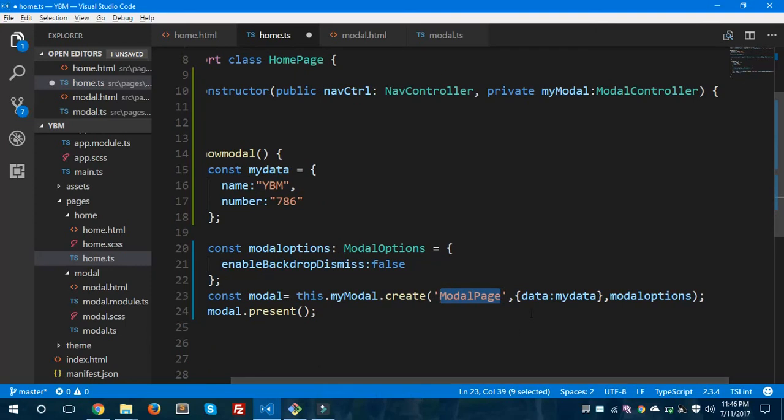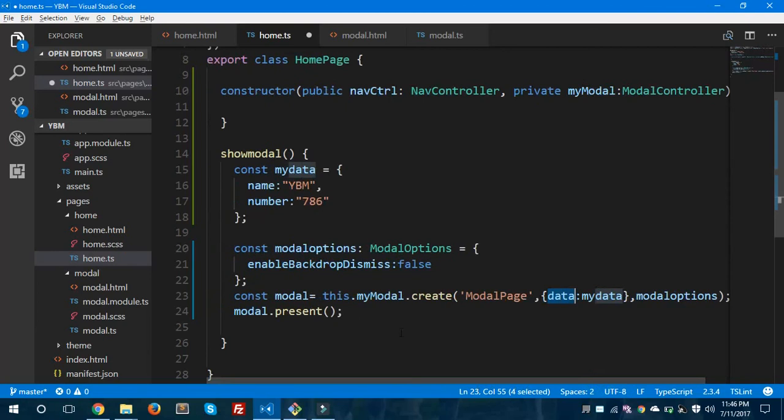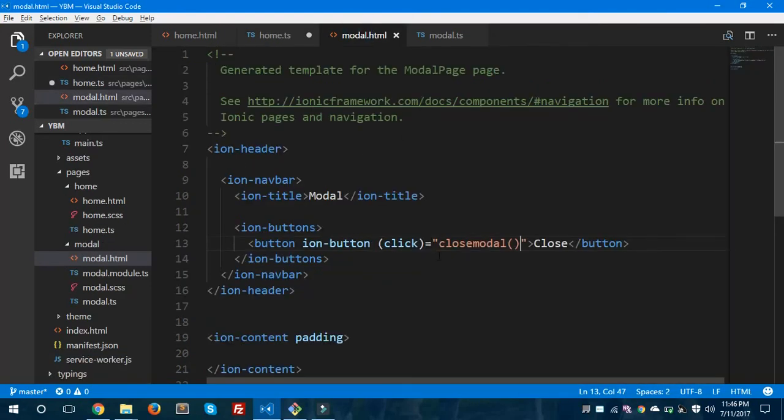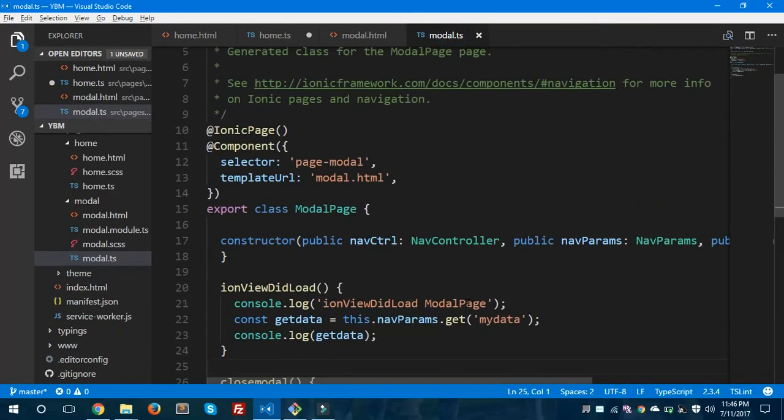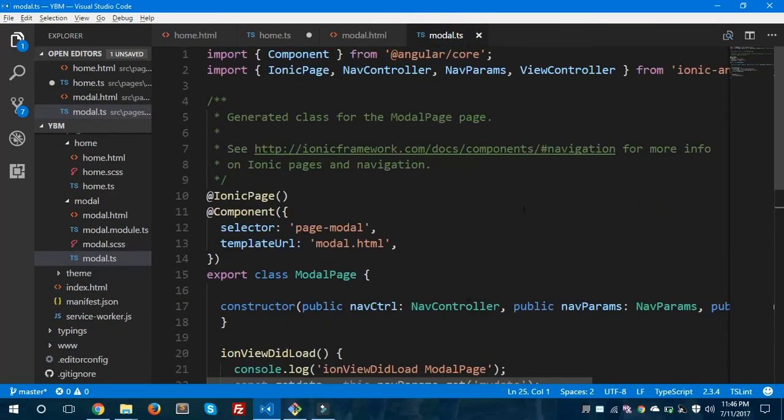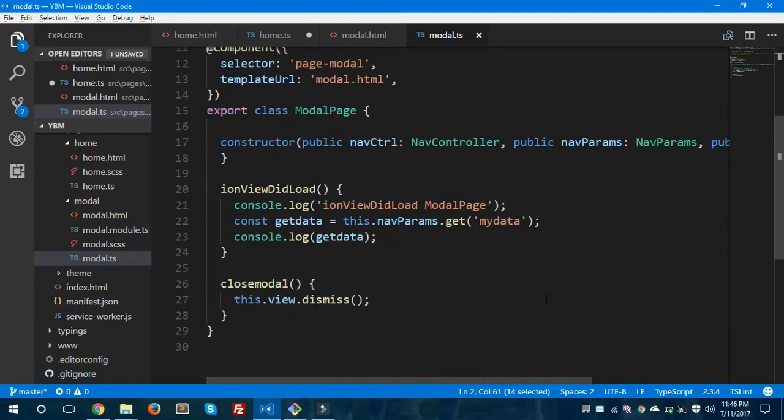I have passed the data which is of type data and the model options. So model dot present is used for displaying your model, and in the model.html I have created a button for dismissing the model.